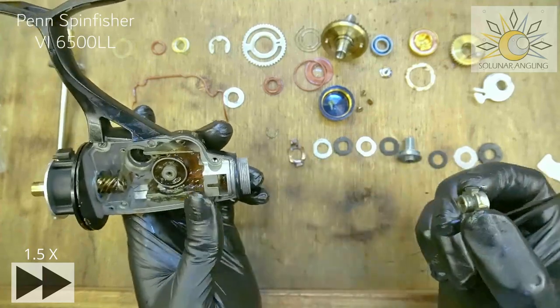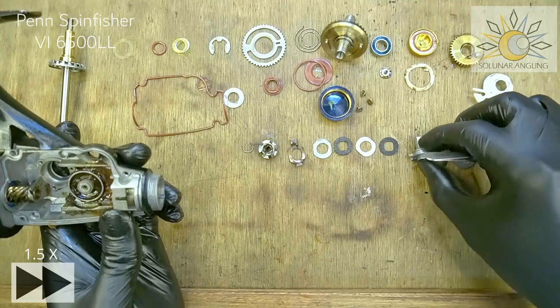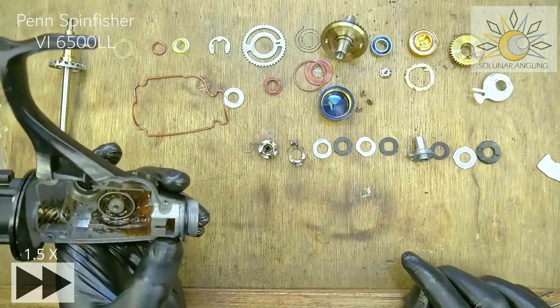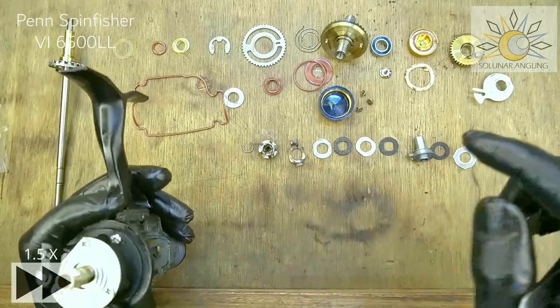So this one will go inside, and yeah, I wouldn't say it's hard, but then again, whenever I'm dealing with this kind of reel, I'm always nervous because anything can go wrong. Okay, so we're good here, and finally we're going to disassemble this part here.